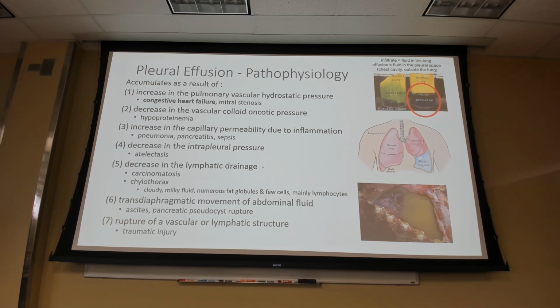Some of these causes are actually, when we say traumatic injury, it's actually us that causes it. It's iatrogenic. So a lot of times we place a central line and we do it in the subclavian here. So it runs a risk of damaging our ducts and also causing pneumothorax as well. So we do iatrogenically cause these frequently, which is why we like to get a chest x-ray after every central line.